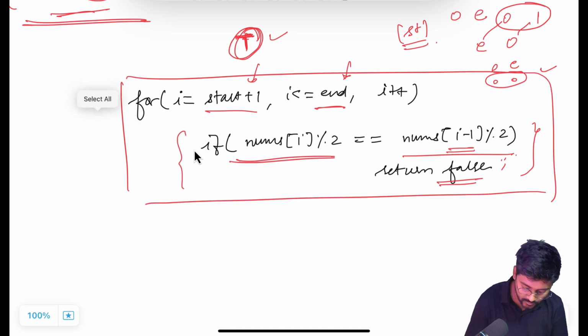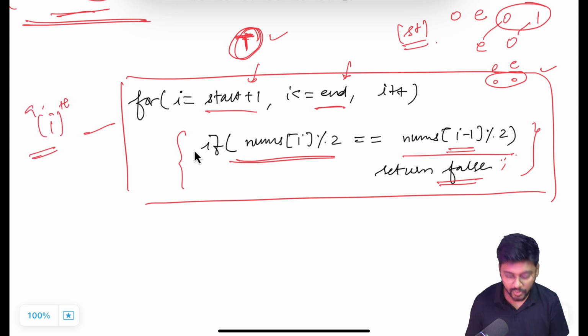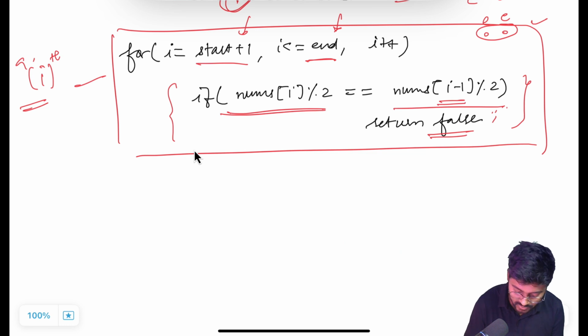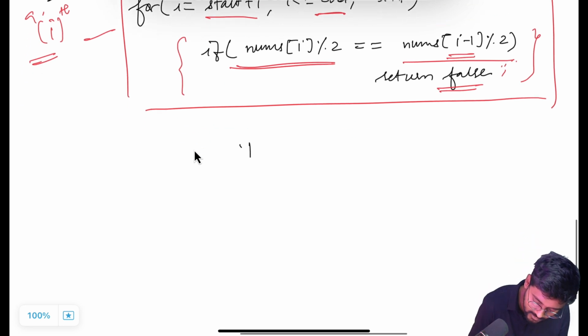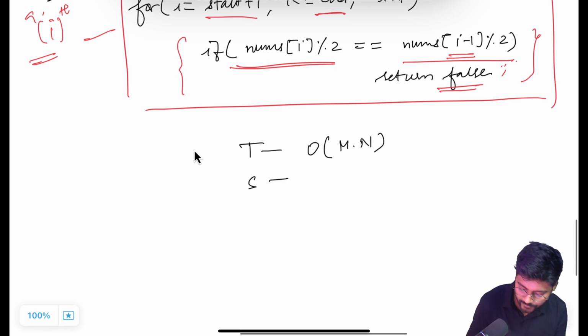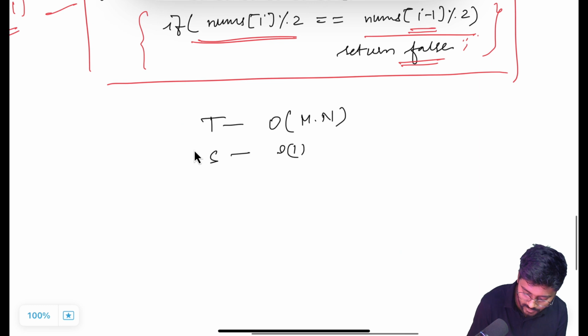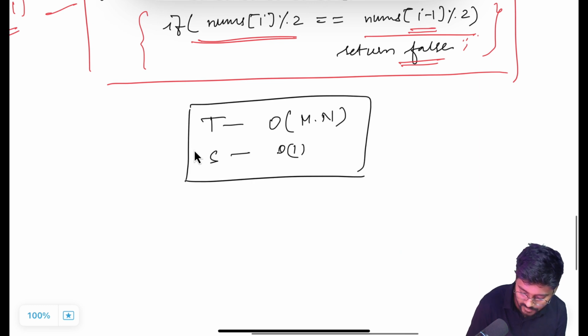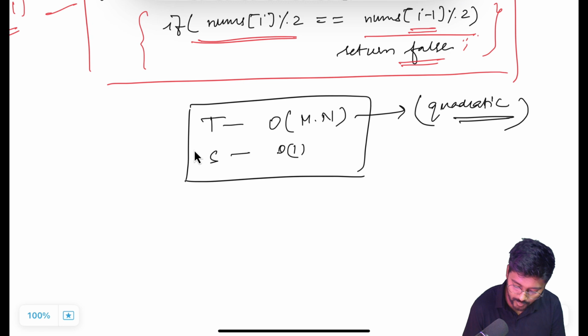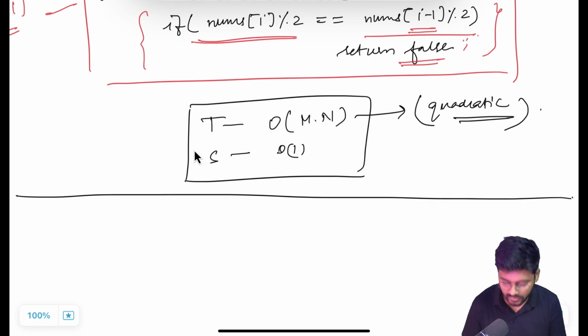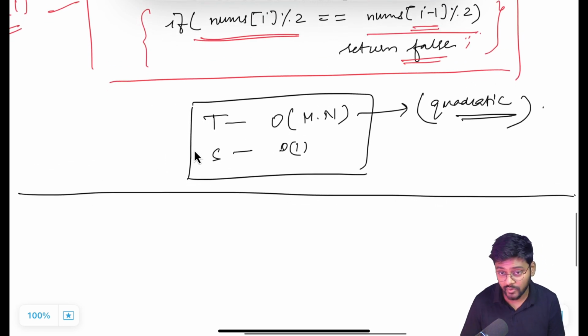And this we can do for every query. Now as we are doing it for every query, what is the time complexity of this operation? This operation is a linear operation, so we will say that it is of order n time. And let's say if we have m queries, the total time complexity will be m into n. And what about space complexity? Apart from the answers, we are not taking any extra space. So we can say that it is a quadratic time complexity, and we can improve it. Otherwise we are going to get TLE.